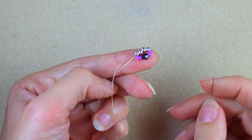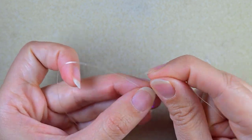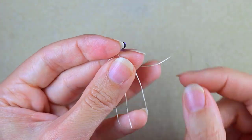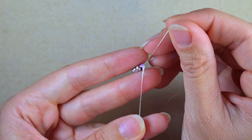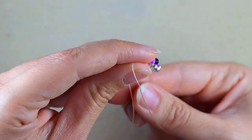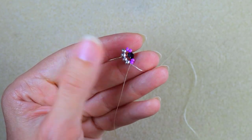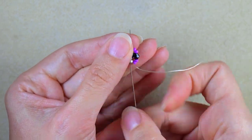Now in my next step guys, I'm going to stick my needle in my mat, and here what I want to do is to make a knot, and I'm making it by making a loop and going twice with the tail thread through the loop I've made, then pulling gently. Then I want to make just one more knot to be sure it's all tight and secure. And now I have this. Then I'll go one more time through all of those beads.